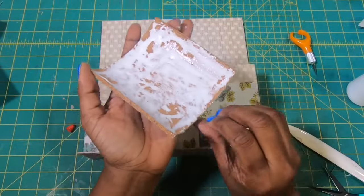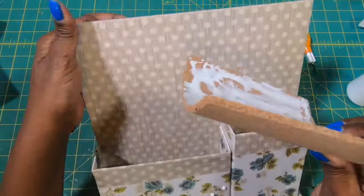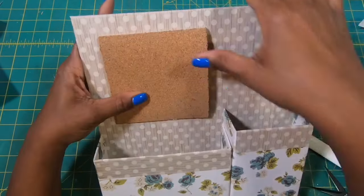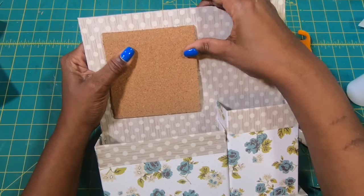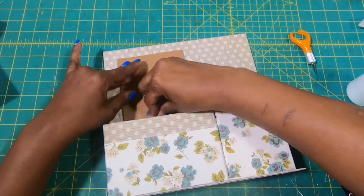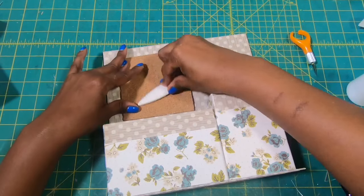So I used my paper towel to spread my glue out a little, and I am going to stand this up so that I can actually look at this while I'm doing it. So I want to make sure that I'm getting it centered. And when you use as much glue as I just used, you get a pretty good amount of wiggle time so that you can move this around if you need to.